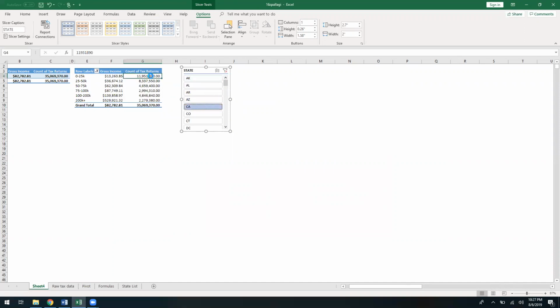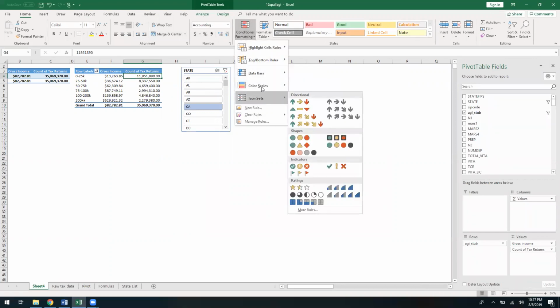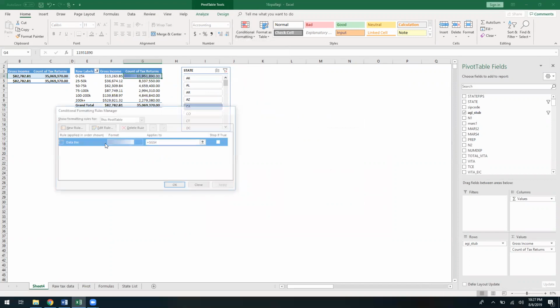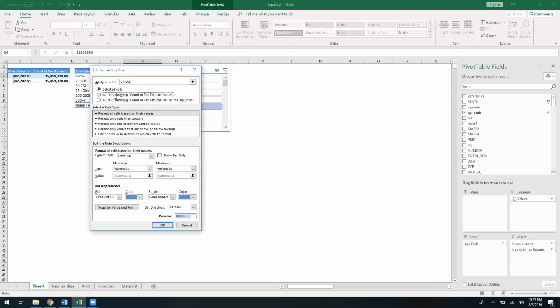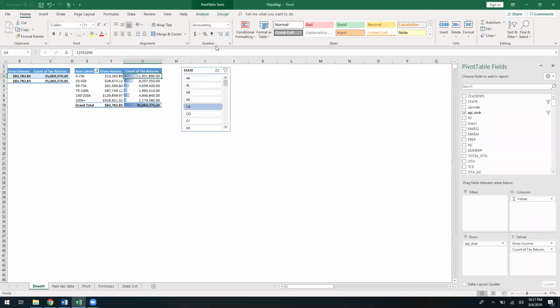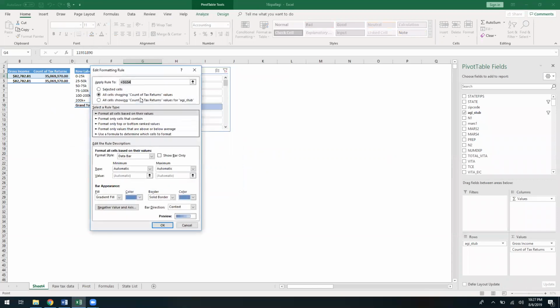And you could always apply a conditional rule to kind of see what those buckets look like. I'm going to click on it and then I'll apply it to all the cells with the tax return in this table, and then I'll hit apply, and now we can see where that falls. Now in those options, the first option is anything, and then this one is there's an AGI stub, which is going to get rid of the grand total.